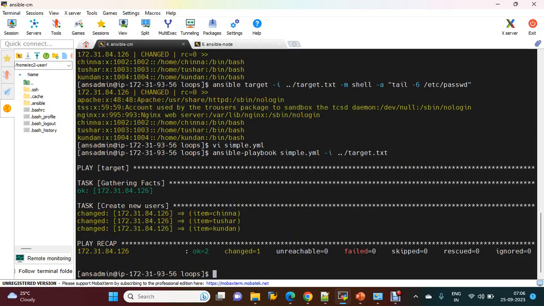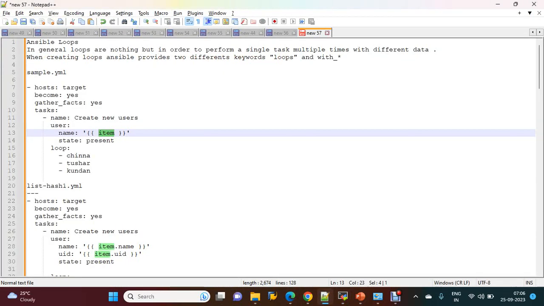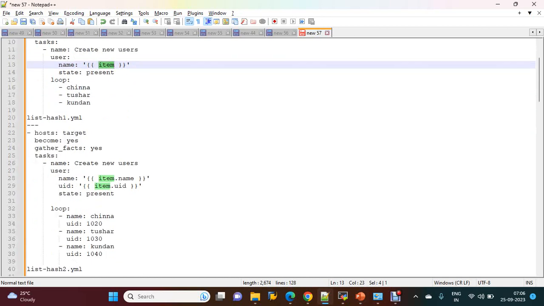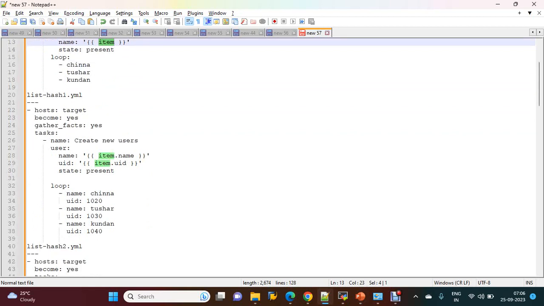Now we will see another example, with hashes. In this playbook, I'm creating a new user with a user ID. By default, whenever a user is created, the ID is incremented by one: 1000, next 1001, 1002, like that.